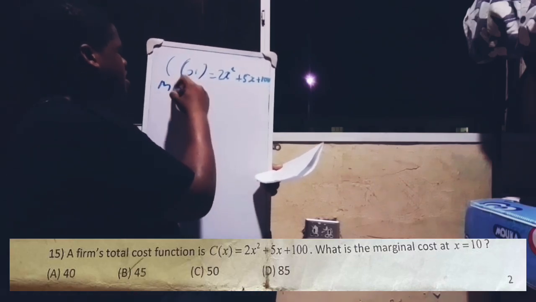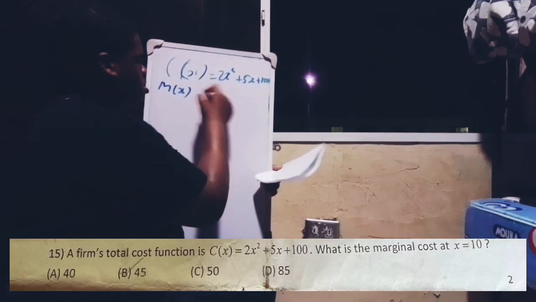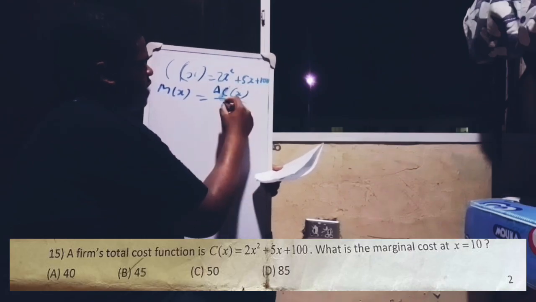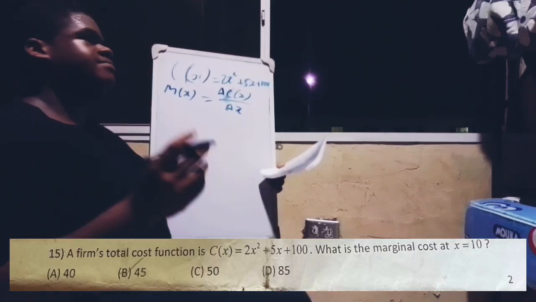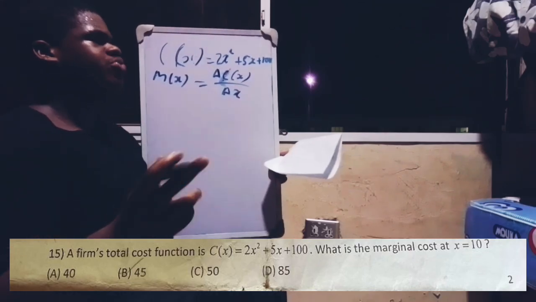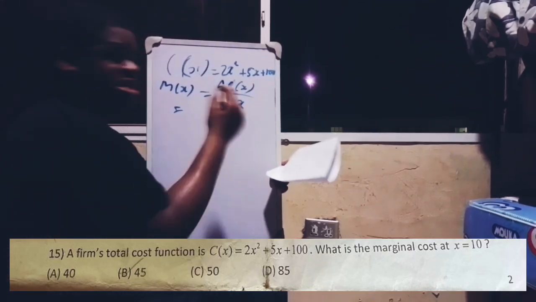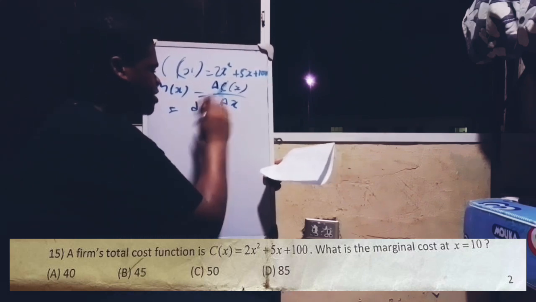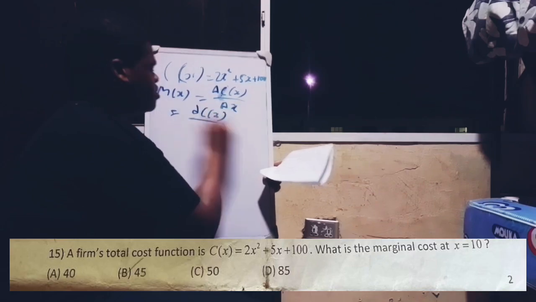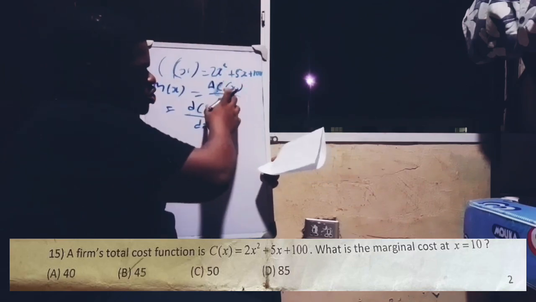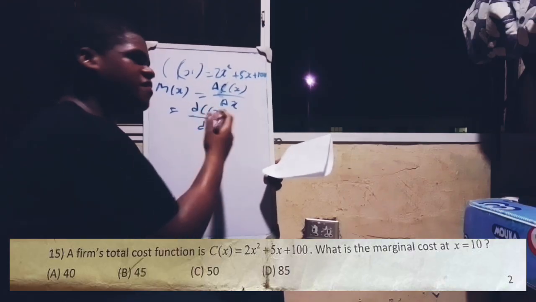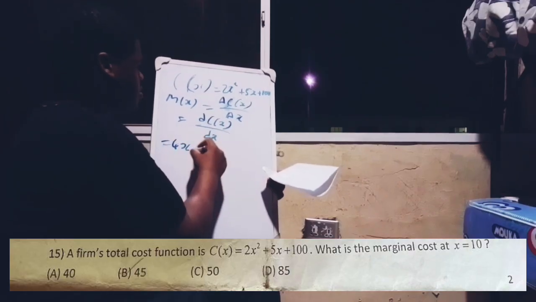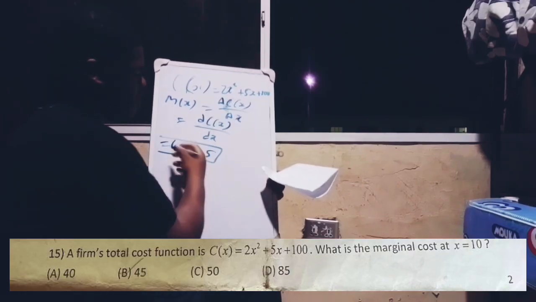Okay, the marginal cost of x is going to equal to the change in the cost price divided by the change in x. Okay, how do we do this? How do I explain this? But this here, the limit for each instantaneous change in marginal cost is going to equal to the derivative of the cost function with respect to x. So you have change of cost divided by change in x is going to equal to the derivative of the cost function with respect to x. And this is equal to 4x plus 5. If you differentiate this, you're going to get 4x plus 5.